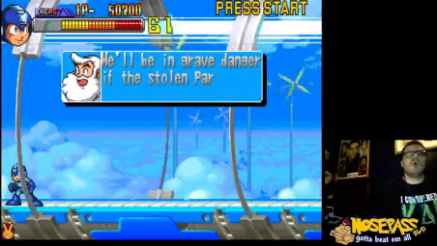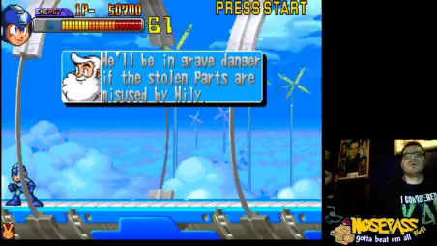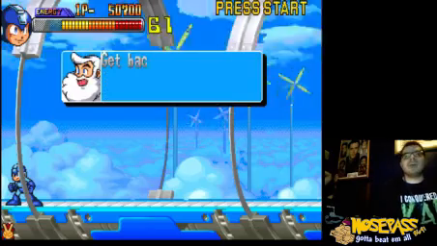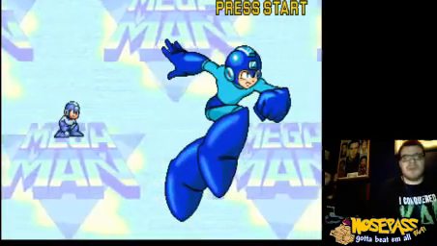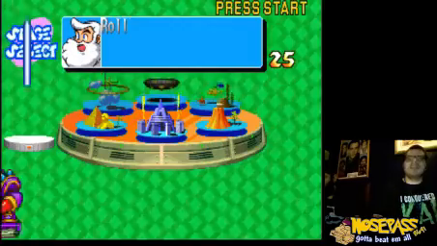Wait. Oh, wait, we didn't get the parts yet? Then what was that other item there? Along with the weapon. I'm confused now. Oh, well. We got the air shooter, though.